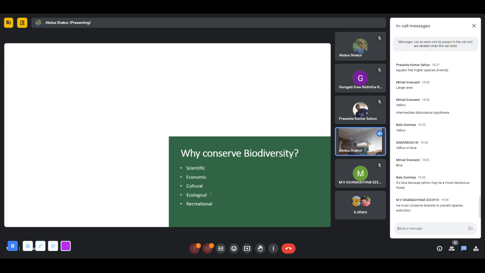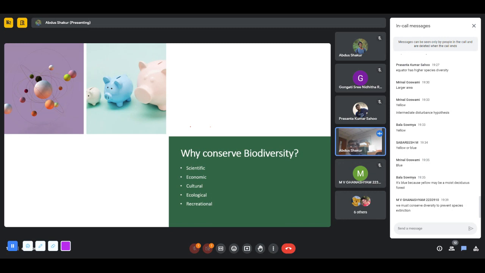So there are multiple reasons, and what you people have pointed out are more of ecological reasons. There can be scientific reasons why we should conserve biodiversity, because people want to learn or get inspired from how different things go on. Let's say, for example, if you want to build taller buildings, you might be inspired from how termites build their termite mounds with effective ventilation. There are scientific reasons for biodiversity. You have economic reasons because you get a lot of economic benefits.